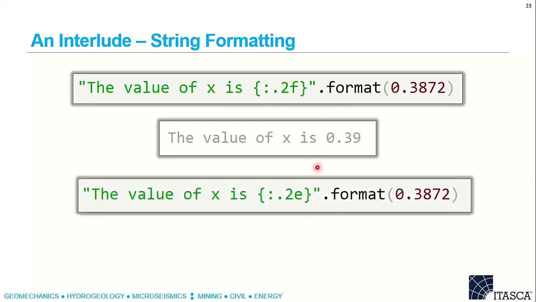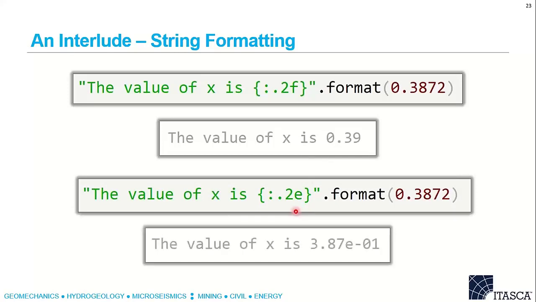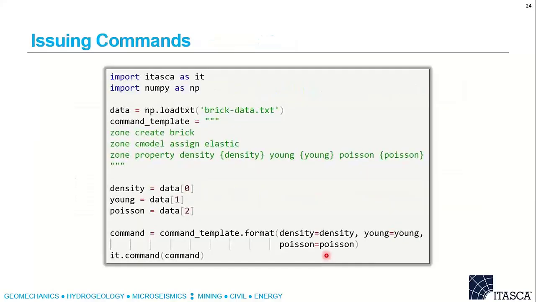If the same string was called with an E instead of the F, then it would be formatted as an exponential rather than a float. This just allows for easy output of numerical values, since Python might be rounding these to up to 16 digits, and it might be very difficult to visualize that when you're outputting it. However, the main power of string formatting is to create templates for your commands, which you can then vary based off of input.